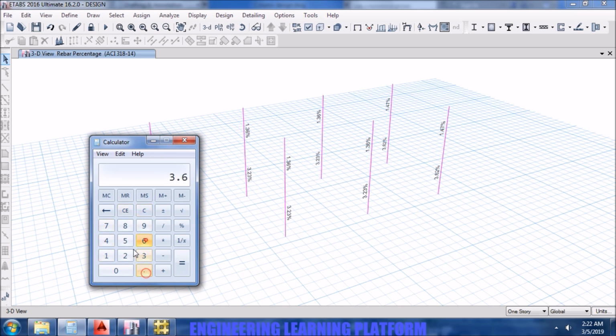So the percentage of steel is 3.62, multiplied by 12 divided by 100 as it was in percentage terms. So the percentage gives us area of steel as 5.21 inches square.